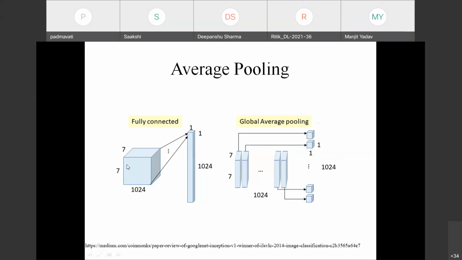Earlier we had 7 cross 7 cross 1024 as the flattening layer, but now with average pooling we have just 1024. So this is how it has reduced the number of computations required, by at least 49%, almost half.